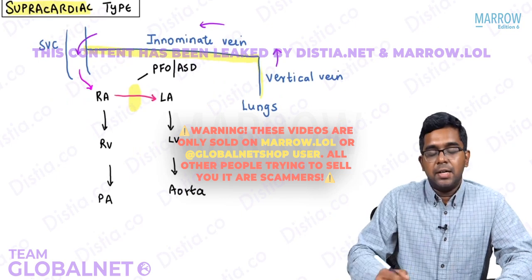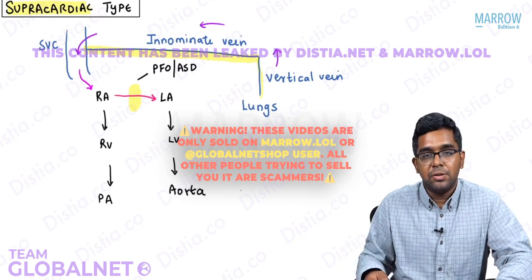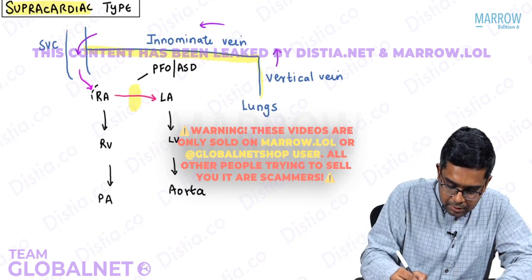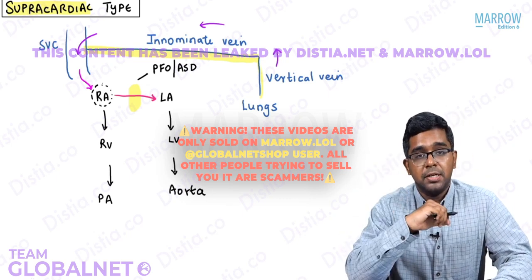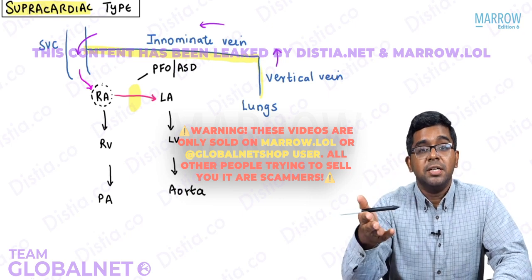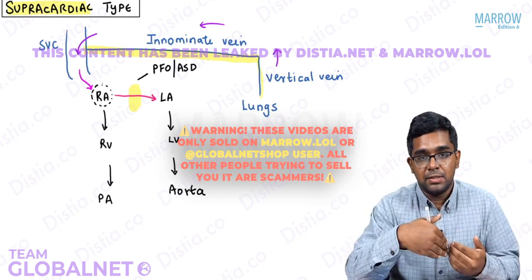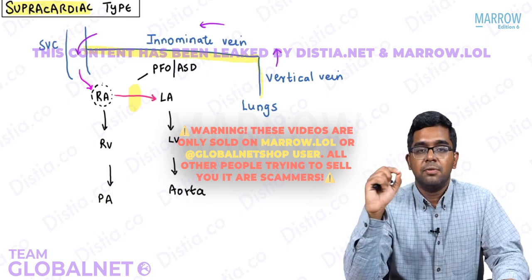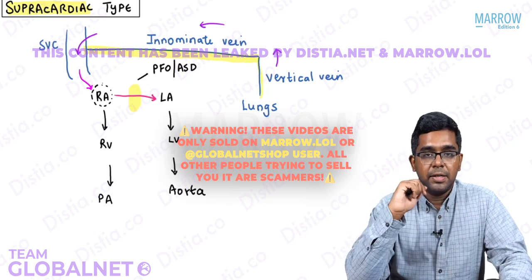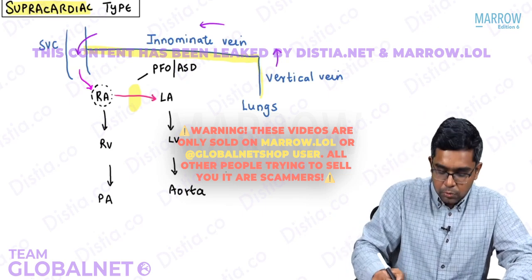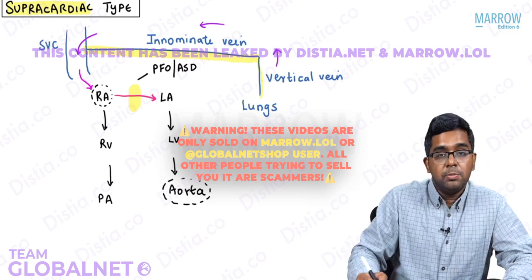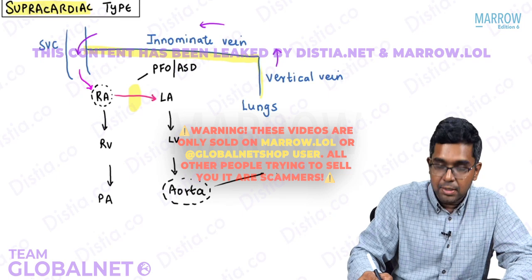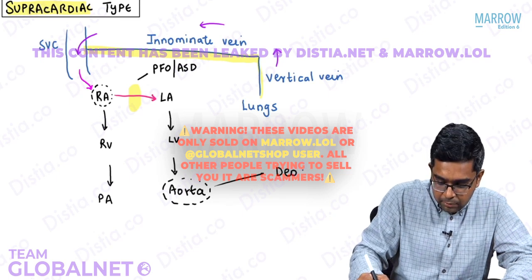But please don't forget, what is the blood which is entering into the aorta? It is blood which has started from the right atrium. Remember, the right atrium does not contain purely oxygenated blood. It contains mostly deoxygenated blood from the SVC and IVC. Only some amount of oxygenated blood from the pulmonary vein has come into the right atrium. So if I ask you the question, what would be the majority of the blood in the aorta? What is going to be your answer? It is going to be majorly deoxygenated blood only.